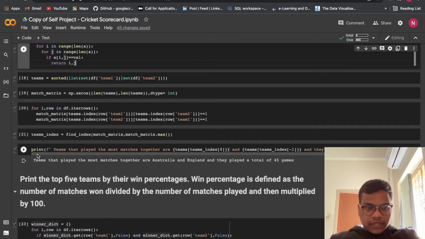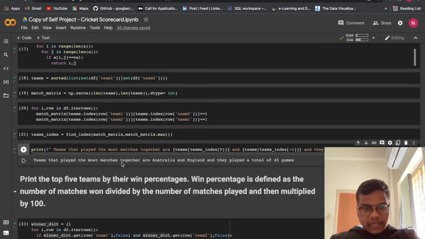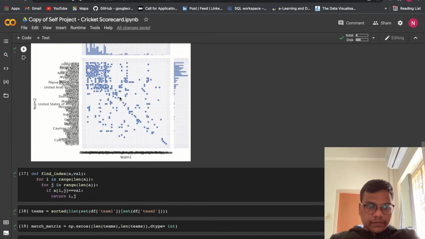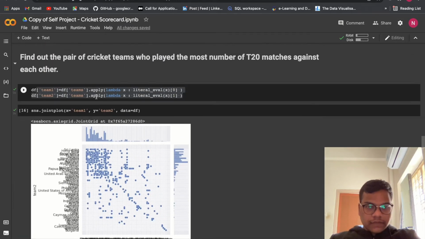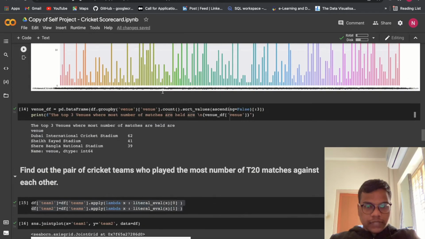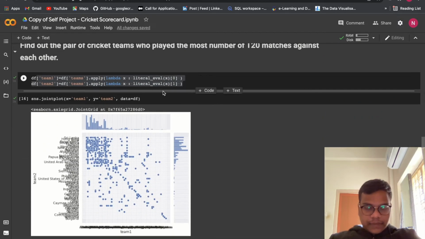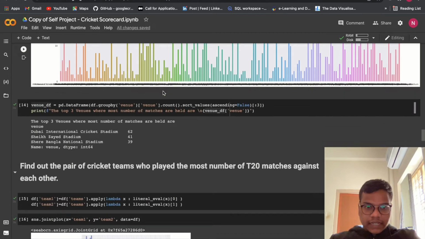Then here you can see the teams that played the most matches together are Australia and England. They played a total of 45 games. First we used literal eval to get the team names. Basically two teams are playing, right?